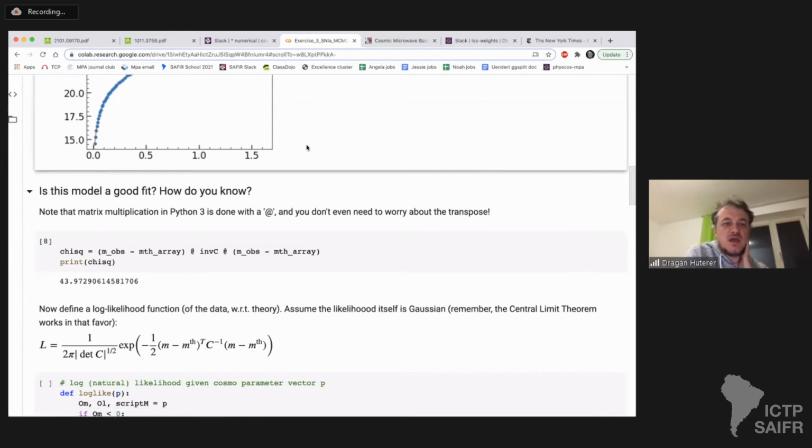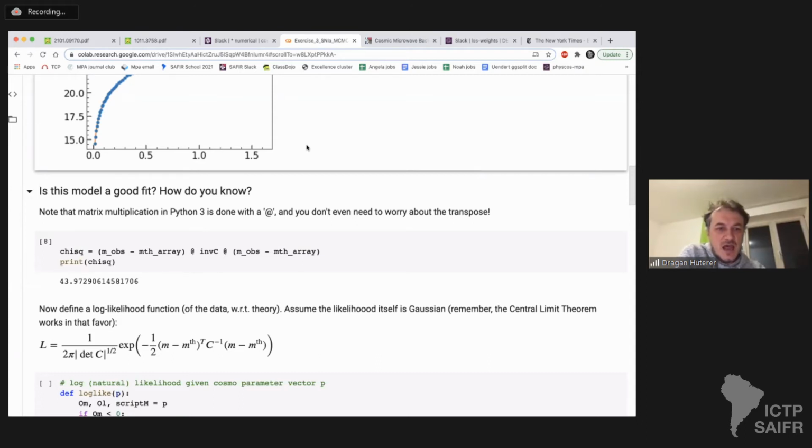All right, so you get chi-squared. Chi-squared should be comparable to the number of degrees of freedom, because remember, the chi-squared function, as I have in the chat on Slack, has for n degrees of freedom a mean of n and a variance of 2n, right? The mean is n, so it should be close to n. It's usually not much smaller. It shouldn't be much smaller or much bigger than n.